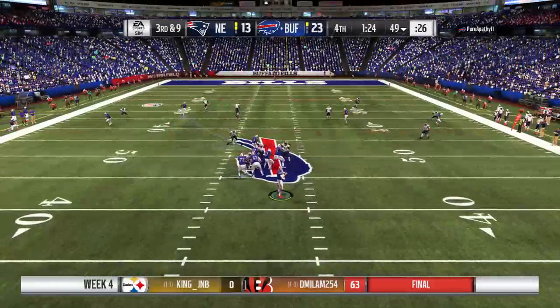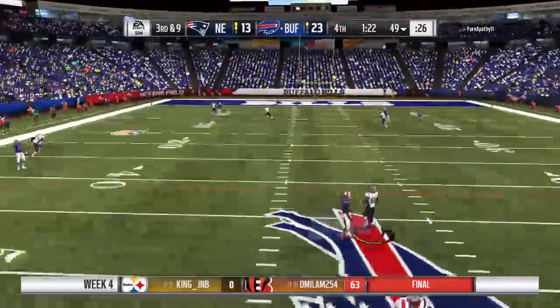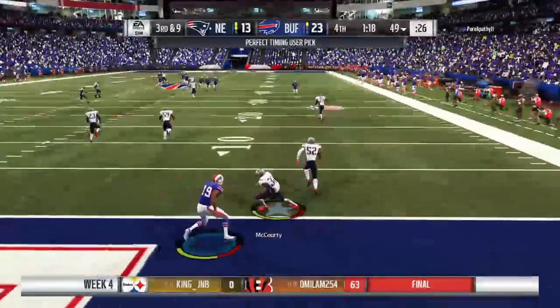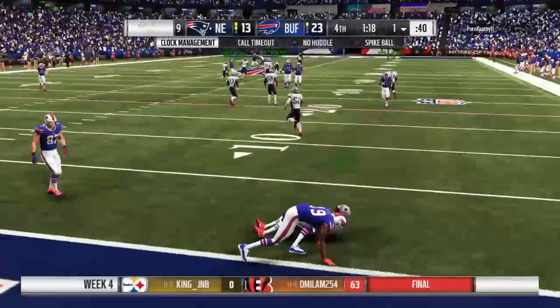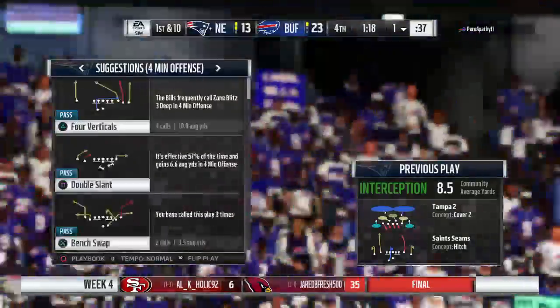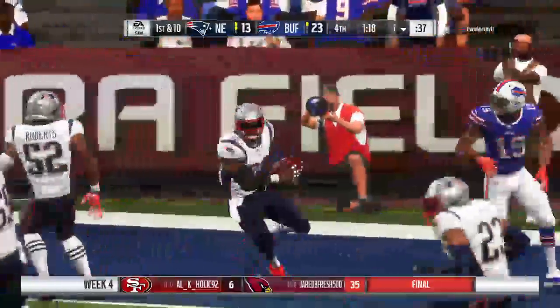Back to throw. Allen. He sets to fire deep. And intercepted. Maybe the turning point they need. Devin McCourty picks it off. And a big turnover there as his guys will get the football back.